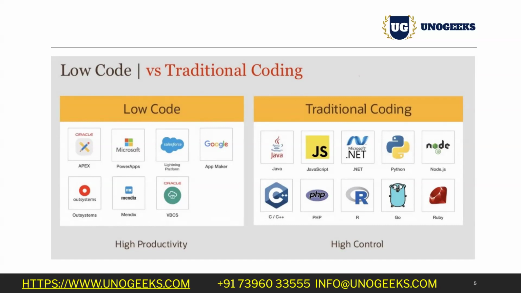Now, why is Oracle Apex the first choice compared to others in the low code category? First of all, Oracle Apex is not a new product. It has 25 plus years of development history. It is in great demand at this point of time, but it has been in the market for the last 25 years. It's not a new product which came overnight or in the last 2 3 years. So it is already a very stable and matured version.